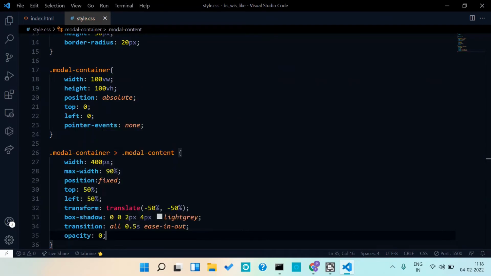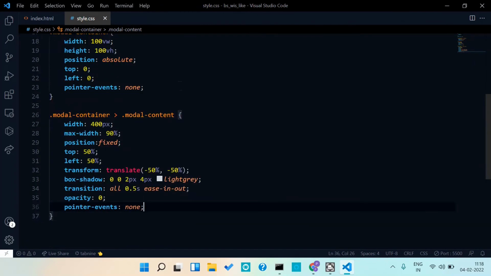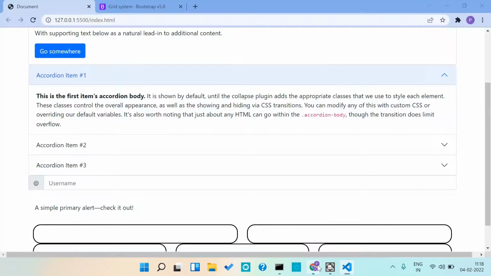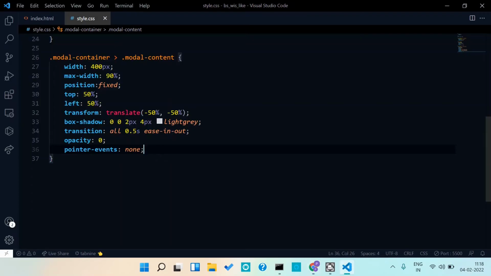For now I'm going to hide it, so its opacity is going to be 0, and since I want to hide it, I don't want any pointer events, so now we cannot see that. Okay, it is fine.